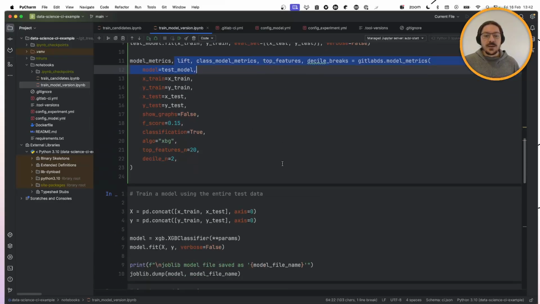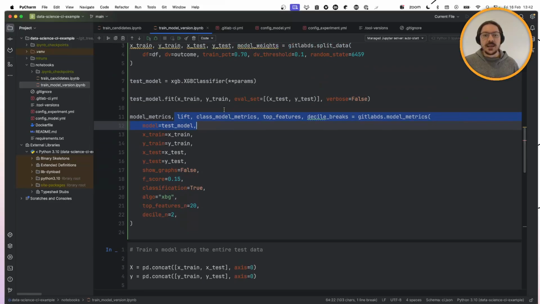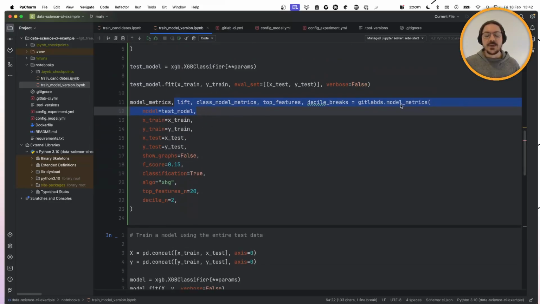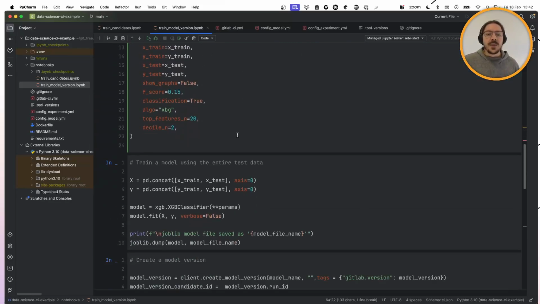It's going to train one, and it's going to create a model so that we can create the metrics for this model. What it's also going to do, now that I created a smaller model, is create a larger model.